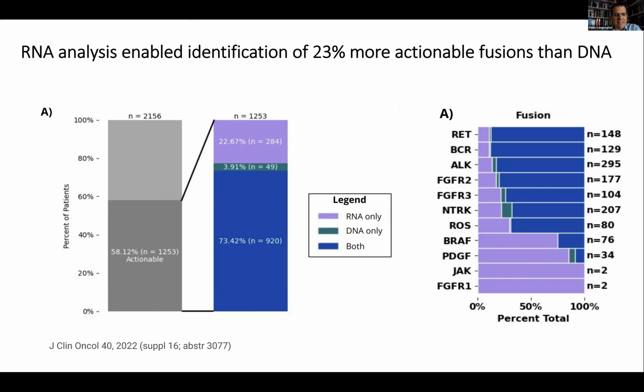And we see that in clinical practice, right? We see many times, we had several cases here in our hospital where a patient did a DNA-based assay, and the assay was repeated using the RNA-based assay, and we did find the fusion. So they found 23% more actionable fusions studying RNA than studying DNA, right? Some genes call the attention, right? BRAF, they had a big number of fusions detected in the RNA only, and the samples were 76 samples.